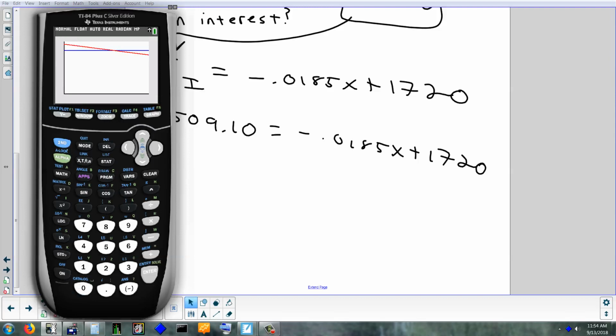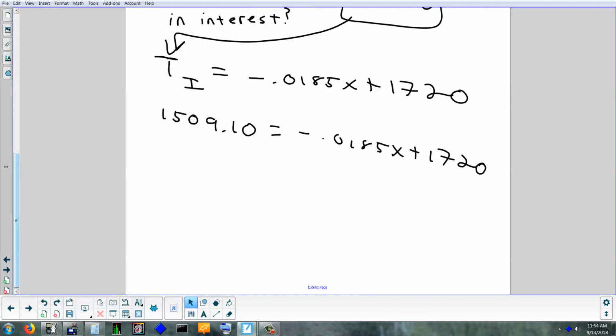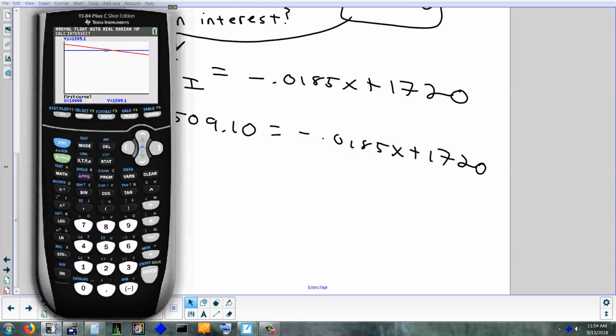So let's calculate where they cross. Now if you're like, well, why didn't I do this as a 0? I could have moved the 1509 to the other side, gotten it equal to 0, and found the answer that way. It's going to come out exactly the same. We practiced a couple with that, so we didn't do one with an intersect today, so I wanted to try that. Pick a point on the blue, pick a point on the red, and do your guess. So we get $11,400 for x.